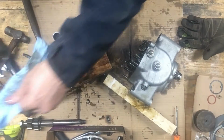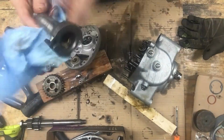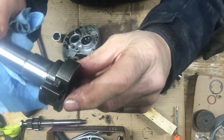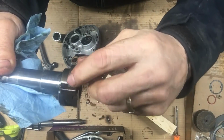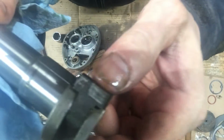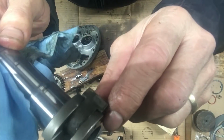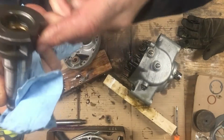Yeah, here's something else to go for. It's the Kickstarter shaft. And this is the engaging pawl here, spring loaded. And often this will get worn right out here. It'll get worn right over a big flat spot on it. And hold this up as close as possible here, and you'll see it's in pretty good shape. Maybe it was replaced at one time, but there's a little wear there, but that's still in real good shape.